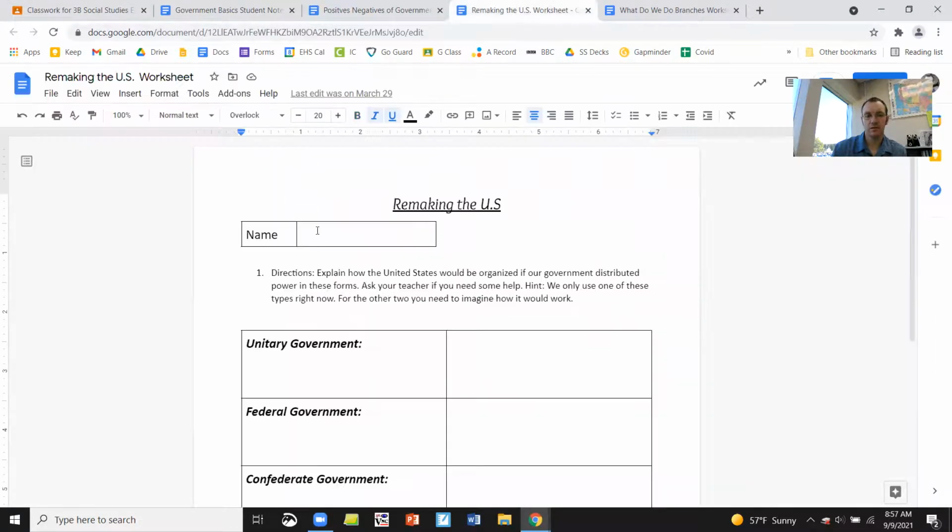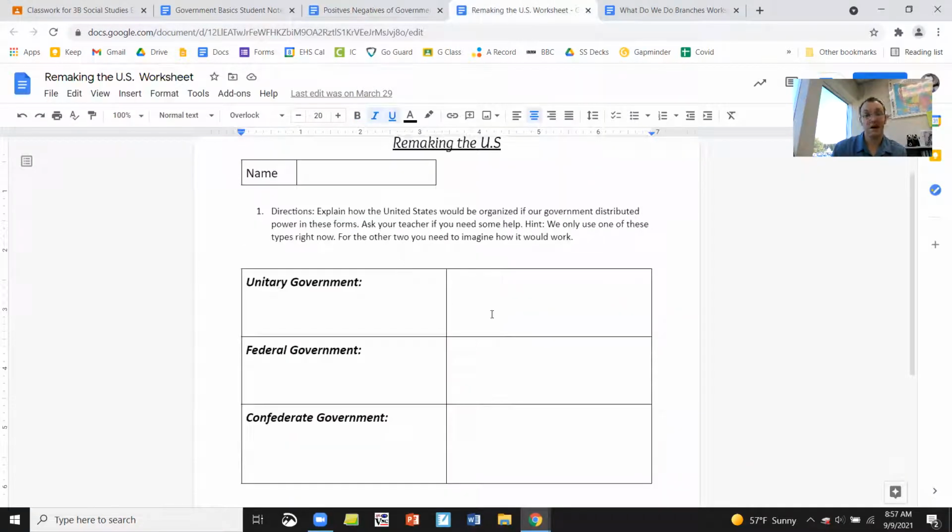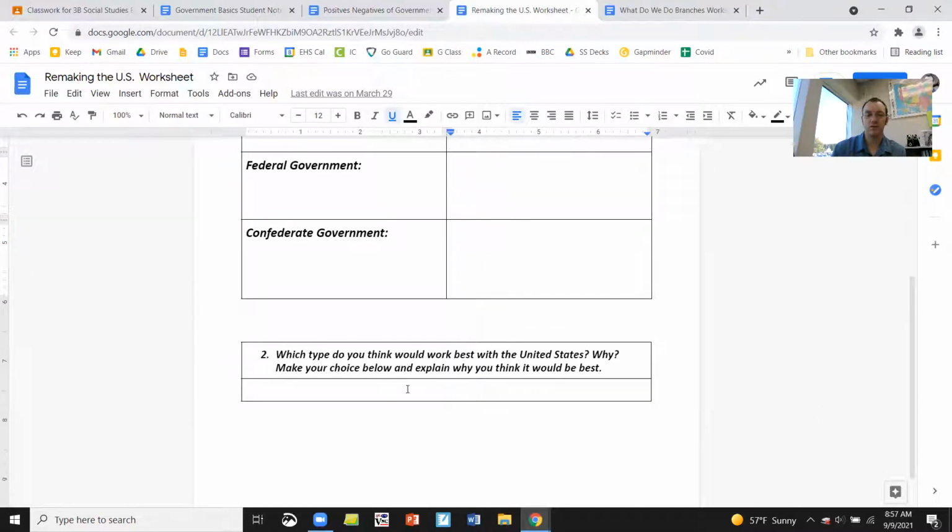And for this, it was pretty straightforward. I worked a lot in class with them, so they had a lot of class time to work on this one. Basically, if the United States had each of these types of governments, what would it look like? And obviously we have a federal, so they'd have national, state, and local government. And they'd have to tell me that the unitary government was different because you only have a national government, and so on and so forth. And then students give me which one they feel is the best and why. So this one was due on the 8th, which was yesterday. And you can check on Infinite Campus. Grades are updated on that one.